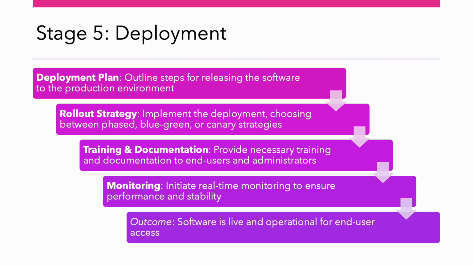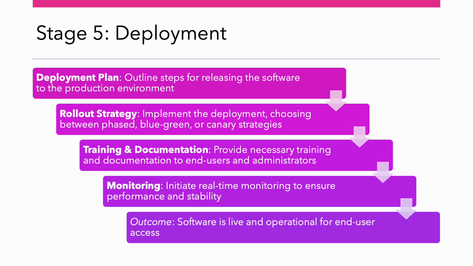Now that we have tested and polished our software, we come to the deployment phase. Deployment is a strategic and methodical process. We often start with a deployment plan that outlines the steps to move our software from a development environment to a production environment. Now, we can select our rollout strategy. We can choose a phased deployment or to deploy it all at once. This decision depends on the risk that we can tolerate.